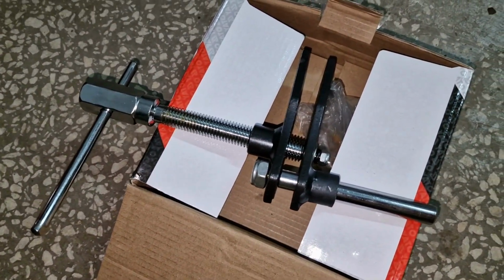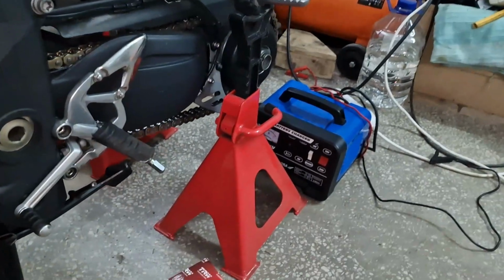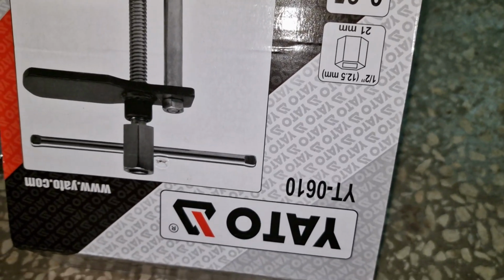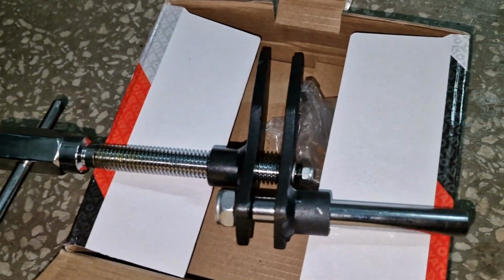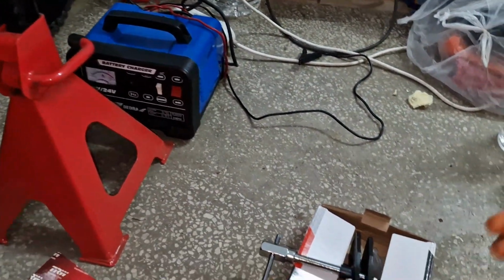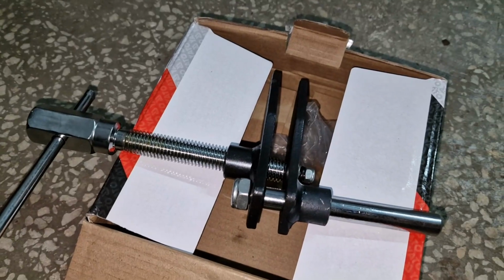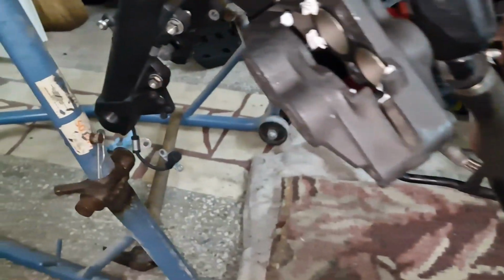I used this type of tool to push in the pistons. It's a Yato YT-0610. So the way it works is it has this threaded rod which pushes onto the exterior press plate, and depending on if you're tightening it or loosening it, it will press or depress whatever is to be adjusted, in this case the pistons in the caliper.